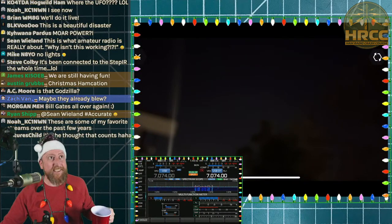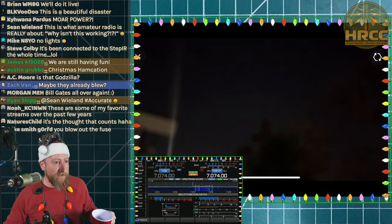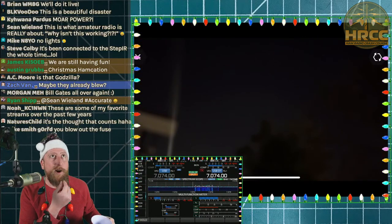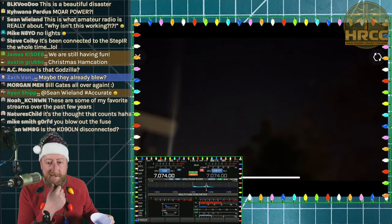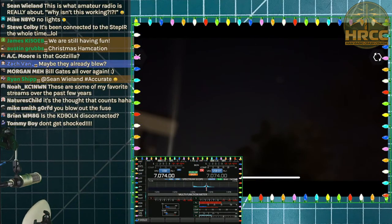I got to go outside and see this. I want to see if it... No, didn't blow up. The fuse is gone. There's no fuse. It's just straight up wire. It is transmitting. Okay, I'm going to walk outside. Be right back.